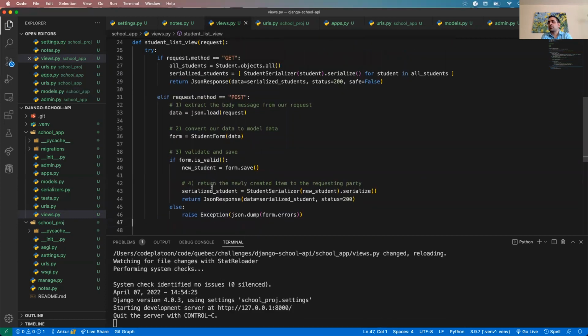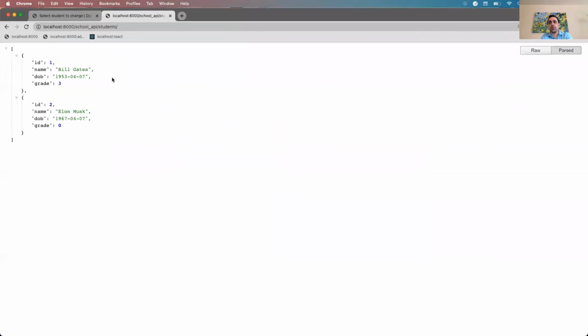All right, so let's actually see if this works now. We cannot use our browser to do a post request easily. We can create a form, but it's going to require more work. So again, I can't just use my browser to send a post request, unlike here where we send a get request to that same route. So this is where Postman comes into play.